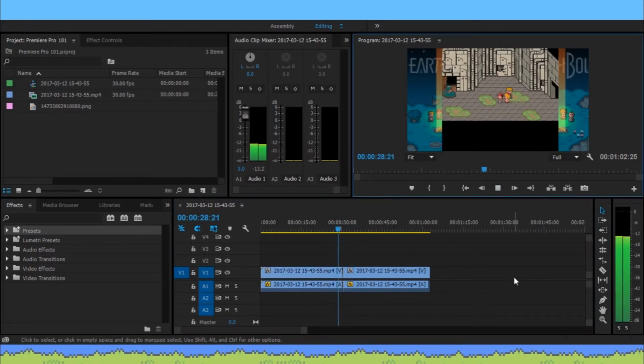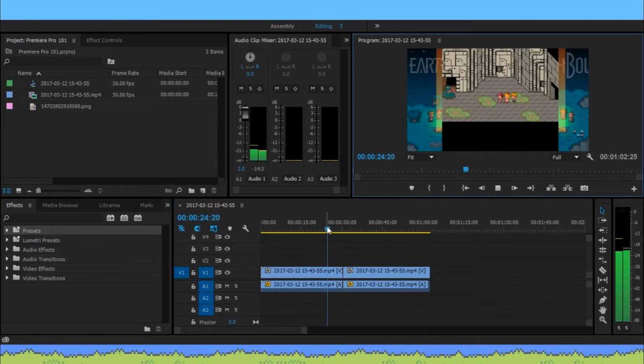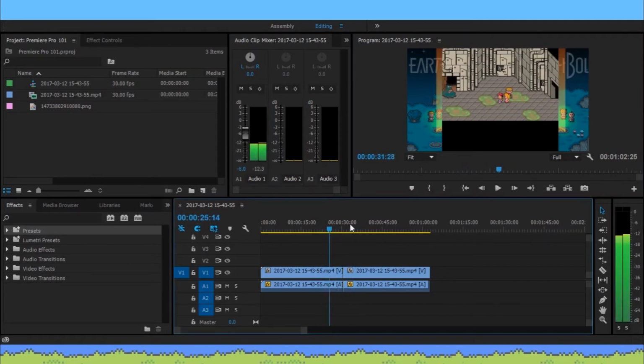So if we just let that play, I'm not sure how well the audio will come across, but I'm assuming there is probably a noticeable change in the audio. And if we play it, you can also see the little bars here. There is a noticeable dip when you go back and forth. So that's something really useful. It's used a lot more when you are editing audio tracks, because if you have two people talking and one person is noticeably louder than the other, you want them to both be on level, so you can either bump the person who's quieter up, or if that doesn't work, you can try bumping them up and turning the other person down a little bit as well.